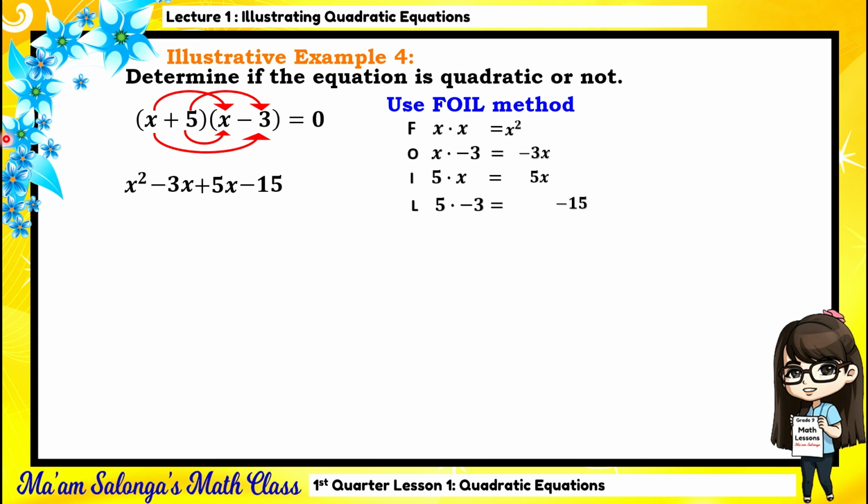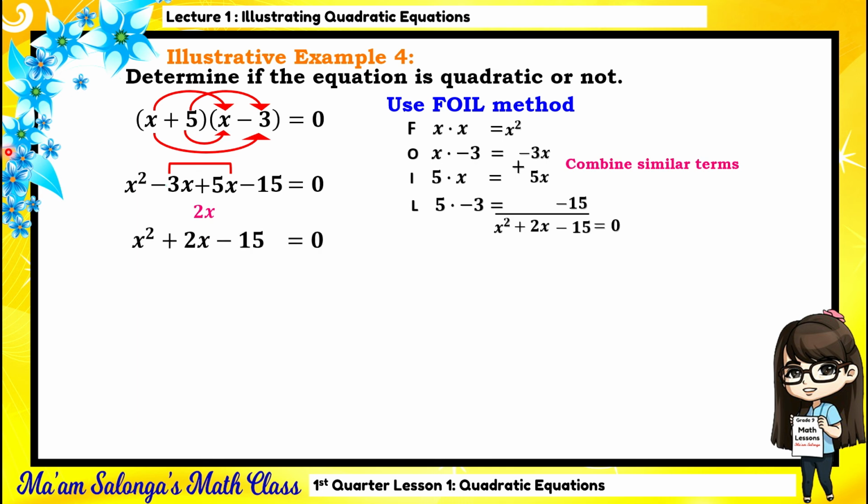If you observe, I presented two methods to simplify polynomials using FOIL. This one is in horizontal form, and this one is in vertical form. So pwedeng kahit ano dito ang gamitin nyo, kung saan kayo nadadalian, ay pwede nyong gamitin. And now, let's simplify. We need to combine the similar terms, and that is 3x and 5x, and that is 8x. Then bring down x squared and 15. So we have x squared plus 8x plus 15 equals 0.